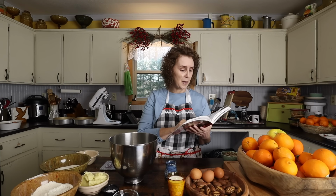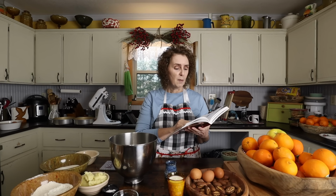Using parchment-lined pans helps prevent sticking. Bake at 350 degrees for 30 minutes or until done. Insert a toothpick to check. When it comes away dry, the cake is ready. Remove cake from pans and let cool.